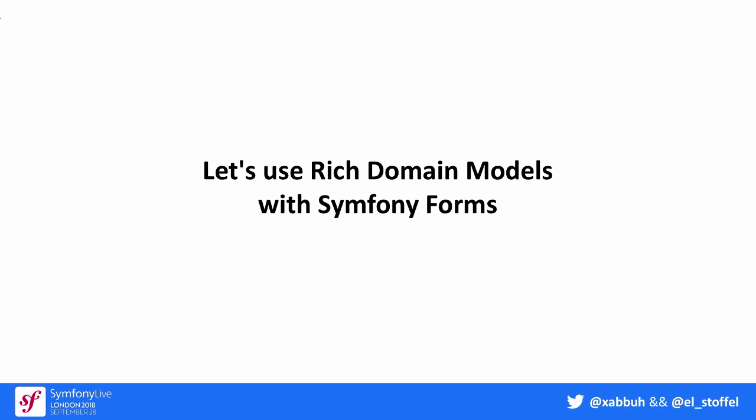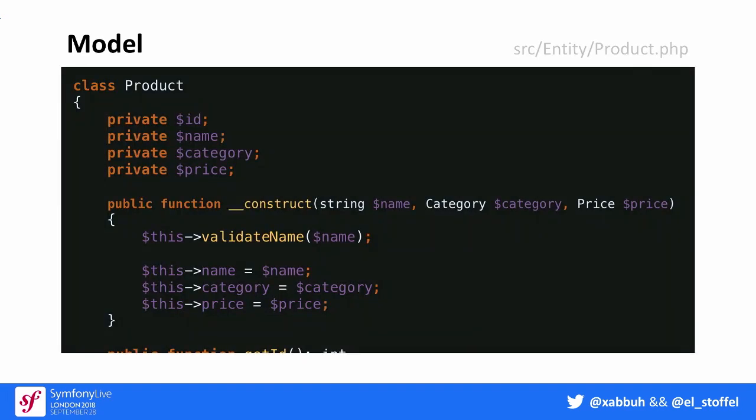Okay, so let's take a look at our model and try to rewrite it a bit so that it's more rich than it was before. And we can start with our product class. The first thing that you may notice is that we have removed all the validation constraints on top of our properties. We don't need them anymore because our model should ensure itself that it is always in a valid state. And how do we do that? We have a constructor that receives all the attributes that are required to initialize a valid object.